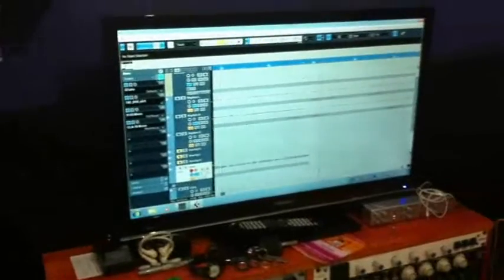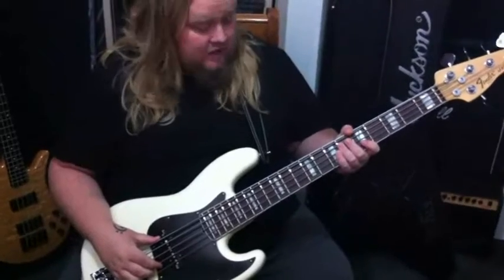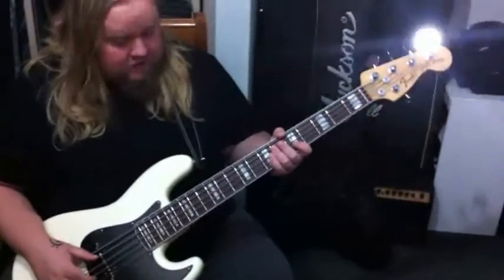All right, so we're doing bass tracking today with Milky. Milky, what are we using? We're using a Fender Jazz 5 string. We're using 135 to 55 gauge strings. Oh, it's nice and fat.